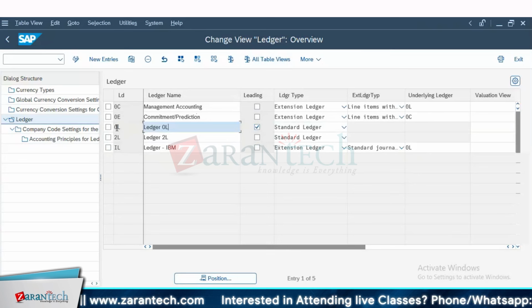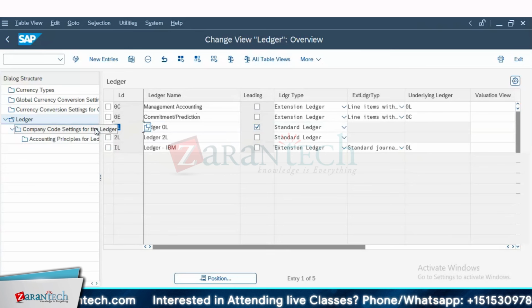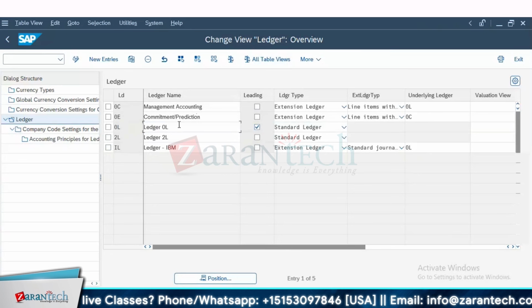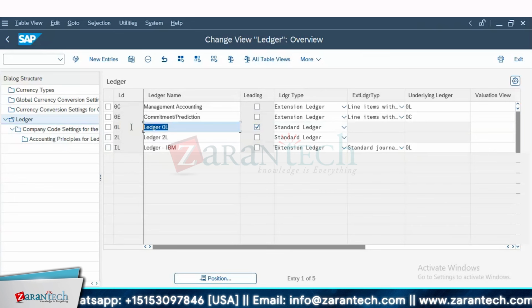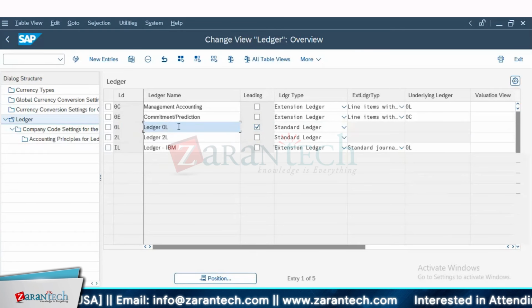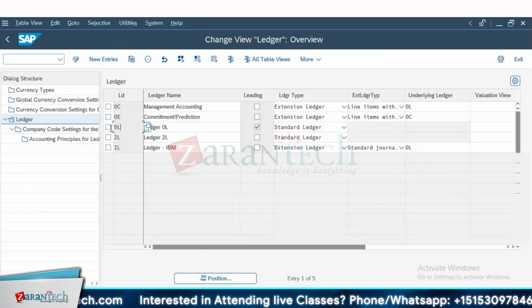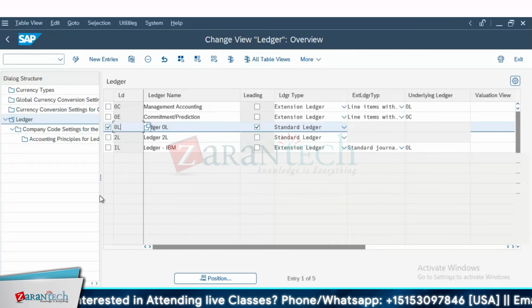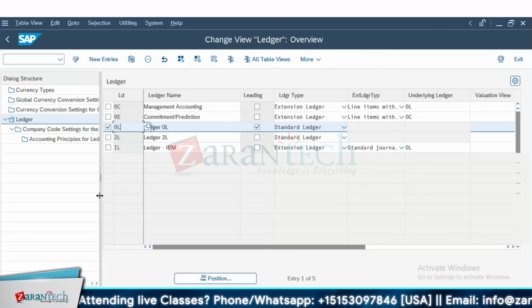Okay. Zero is always the leading ledger, because at least you will have one reporting requirement, right? Either it's IAS or IFRS reporting requirement. According to any accounting principle, you need to get the reports generated from the system, maybe the balance sheet report, the profit and loss statement, or the profitability report. So at least one report you require, right? So this is mandatory. Once you create the company code, you would see your company code has got created under this ledger, even if you don't create it. Did you notice now? I had not created anything in this configuration. I'm just deleting, right?